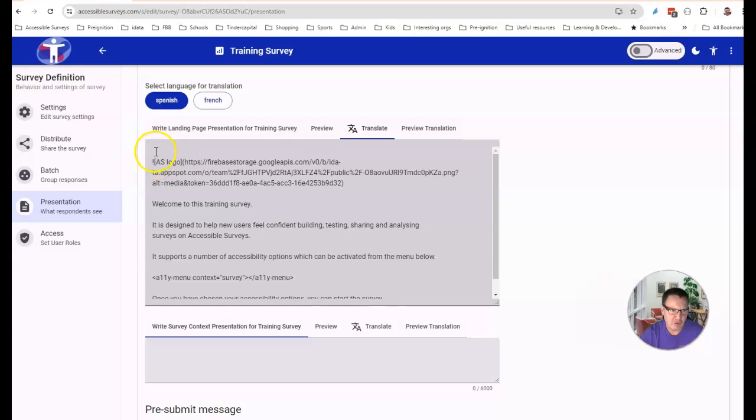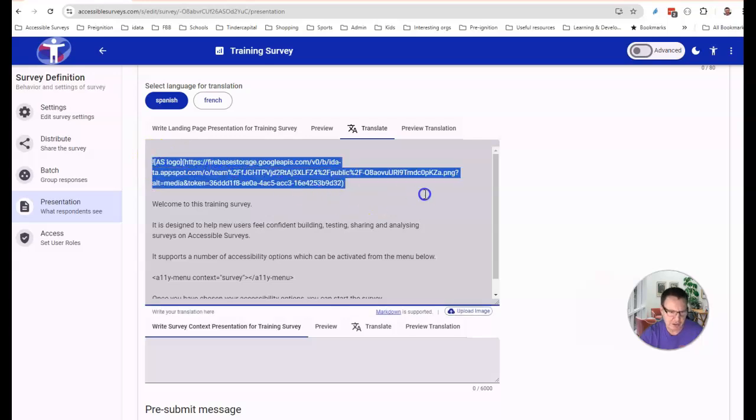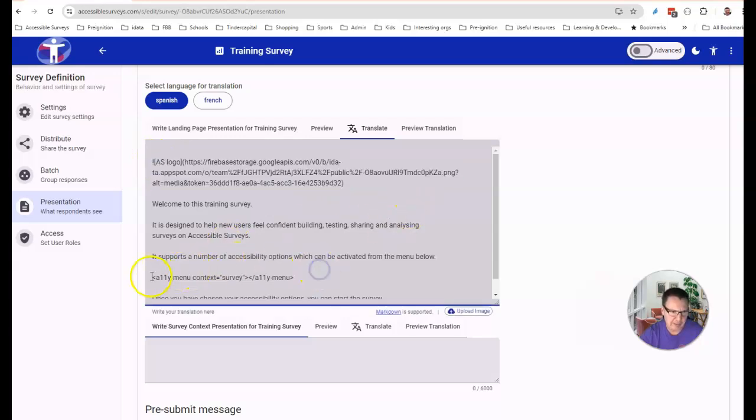Be careful not to translate the code for the image or for the accessibility options menu, as this will affect how these items are rendered.